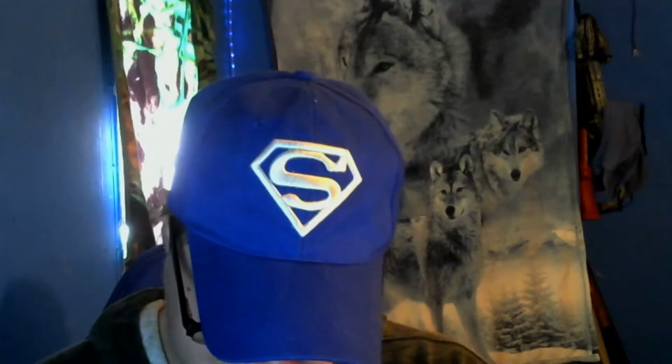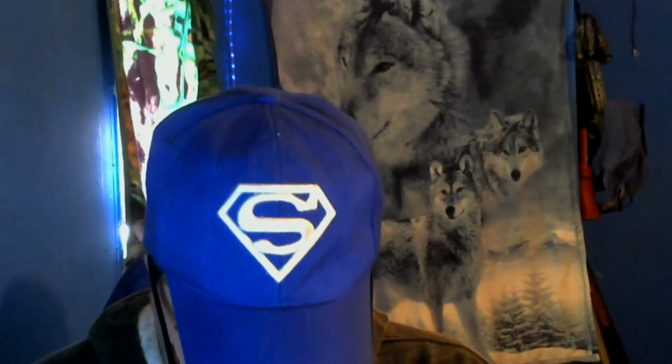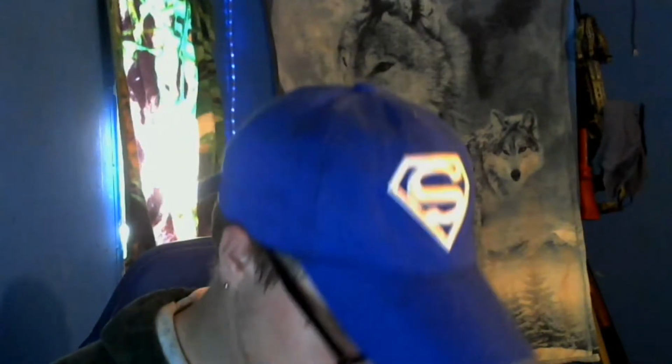Is it gonna work? I don't know. It seems pretty good quality though. My original one is plastic. This one, though a little smaller, you can hear that it's metal.